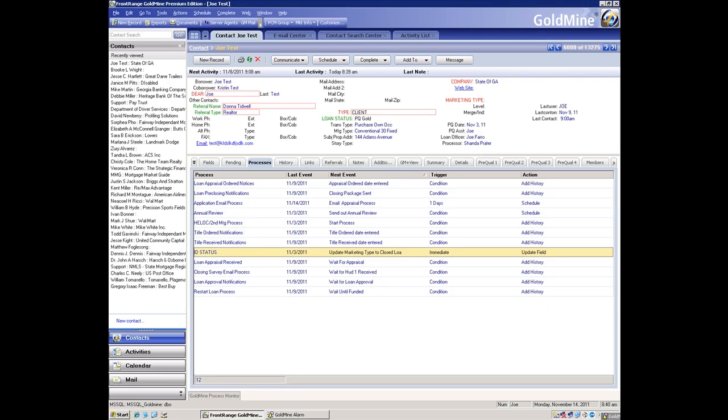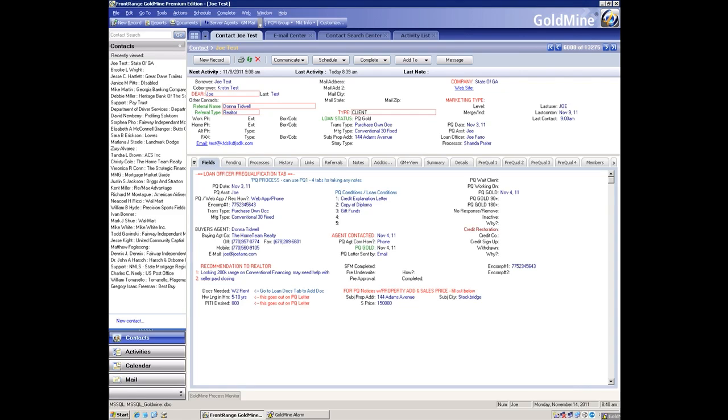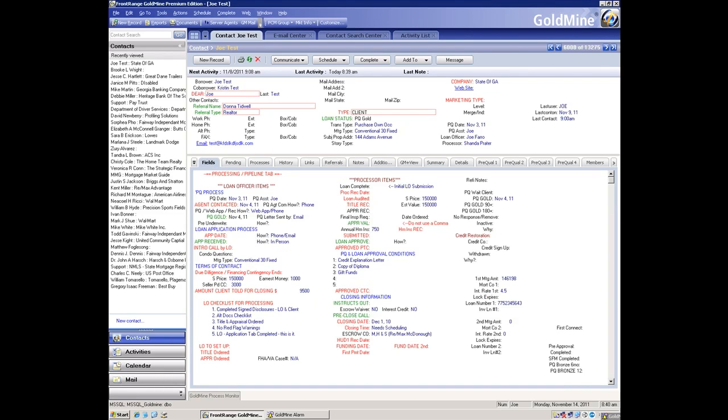Okay. You can see up here in the loan status that it turned to a PQ Gold status, okay? So as you put a date in here, this PQ Gold status is now running, and the PQ Gold follow-up emails are going to start going out, okay?